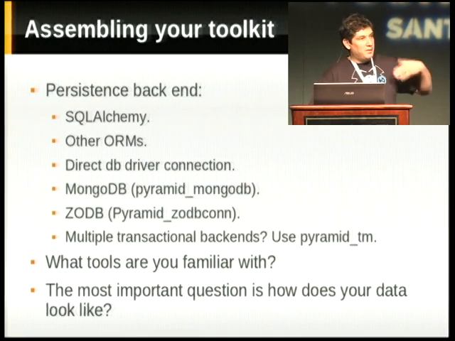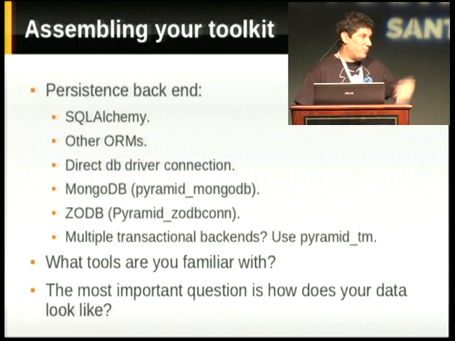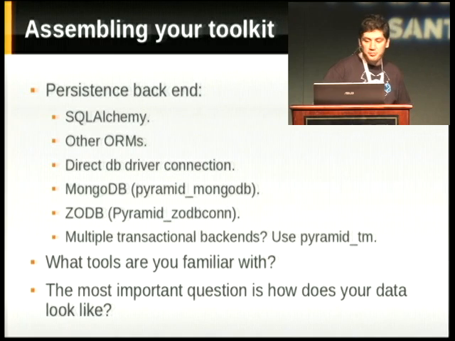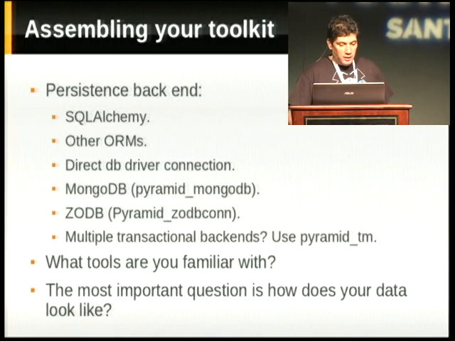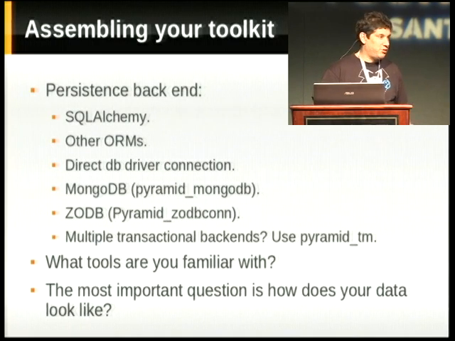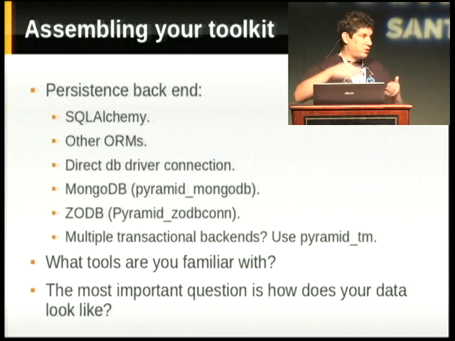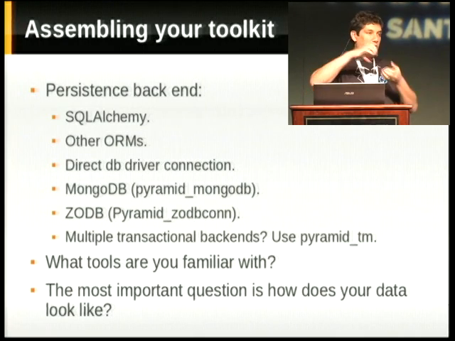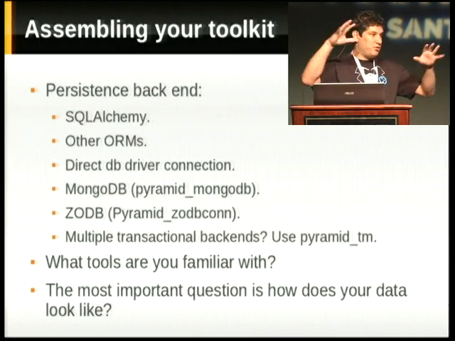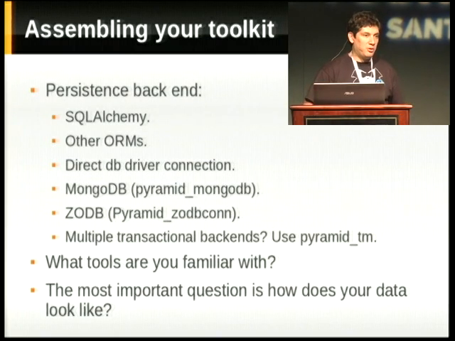And since many Pyramid developers come from long years of Zope experience, we also have the possibility to use the ZODB. If you are using multiple transactional backends, we also suggest you use pyramid_tm, which is a transactional tool that allows you to synchronize the commits from different engines into one single commit. So if anything goes wrong, you can roll them back together at the same time.